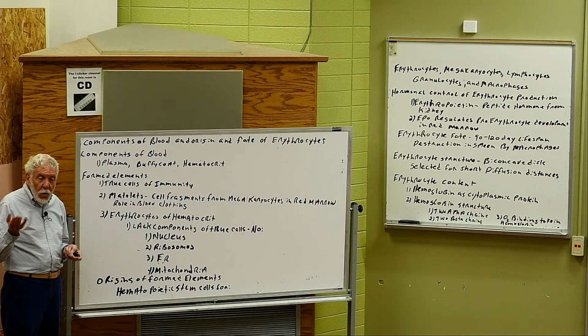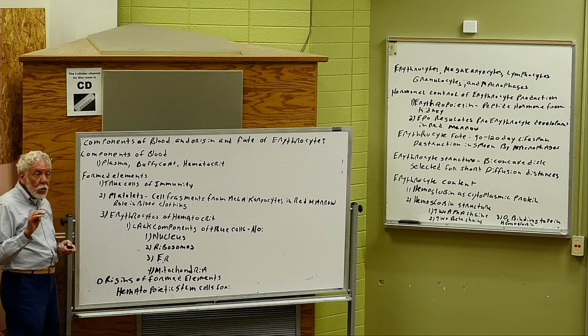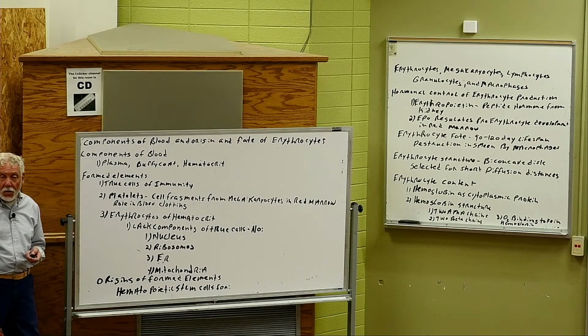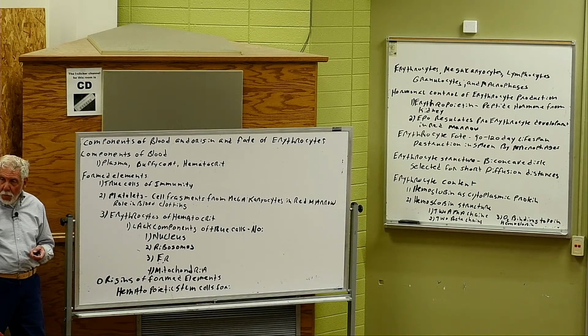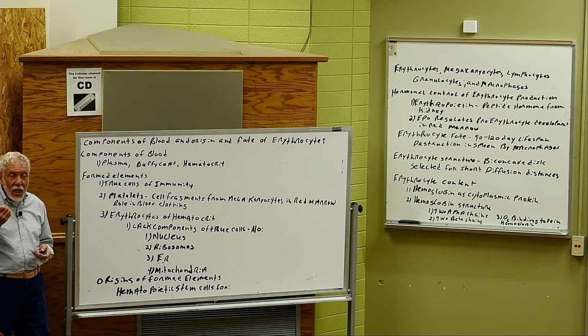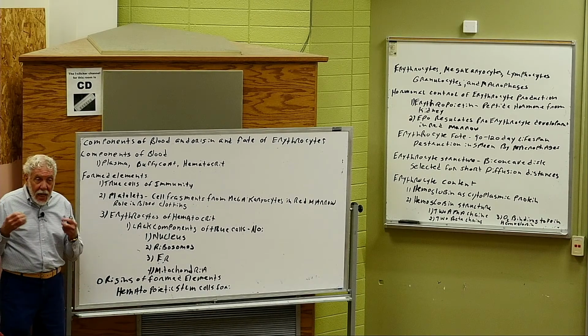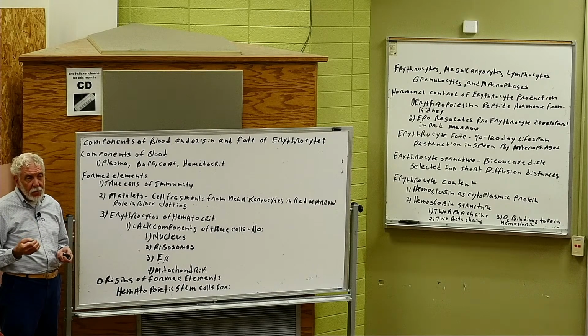They're not really cells. The other major character that we see in the blood, which is about 45% of the volume, are the erythrocytes. Sometimes you'll see those referred to as red blood cells. But the red blood cell term is a bit of a misnomer. It's not a true cell. The erythrocyte lacks a nucleus. It lacks endoplasmic reticulum. It lacks mitochondria. It lacks ribosomes. It's basically a bag of hemoglobin.